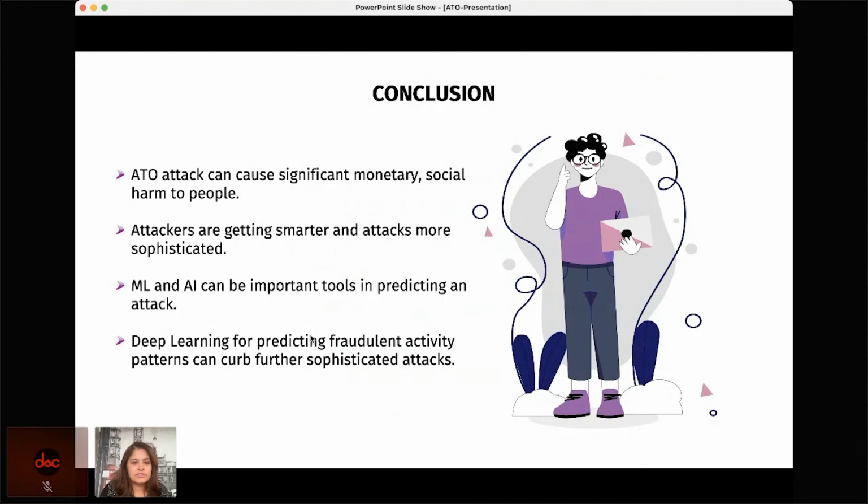So in conclusion, ATO attacks can be significantly damaging for all of us who have online accounts today. Attackers are getting smarter, so we need ML or AI-based solutions.